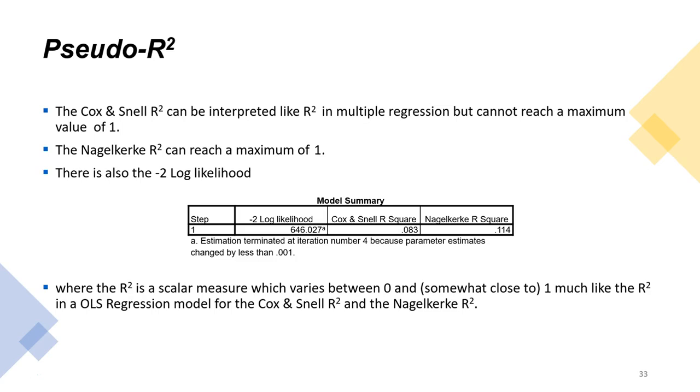The bottom line here is that the higher the number you have, the better it is, the more variance that's explained. And so when we would be comparing two competing models, you would want to select the one with the higher pseudo R-squared value. And so you would just pick one of these, whatever benchmark you're going off of, and then use that as your measure.